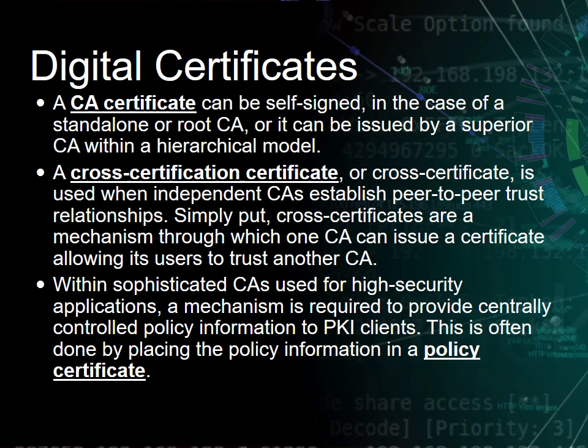Simply put, cross-certificates are a mechanism through which one certificate authority can issue a certificate allowing its users to trust another certificate authority. Within sophisticated certificate authorities used for high-security applications, a mechanism is required to provide centrally controlled policy information to PKI clients. This is often done by placing the policy information in a policy certificate.